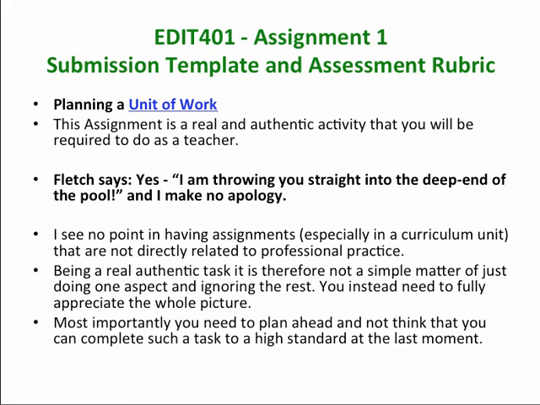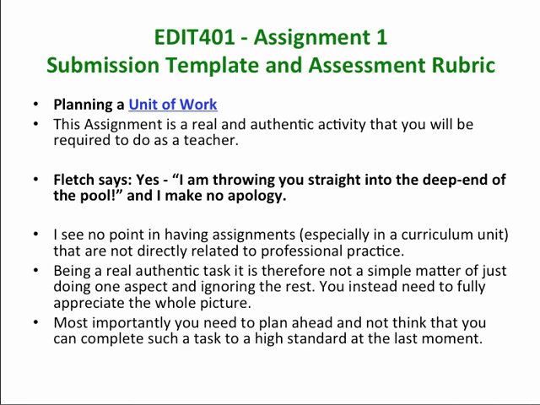The application of the 5Es is a central focus of your second assignment. In another unit that you may be familiar with, Dr. Peter Fletcher prefaces his submission template for one of his assignments with this. And my thanks, of course, go to Dr. Fletcher, Fletch to everyone, for his permission to edit and post and make reference to his philosophy in this presentation.